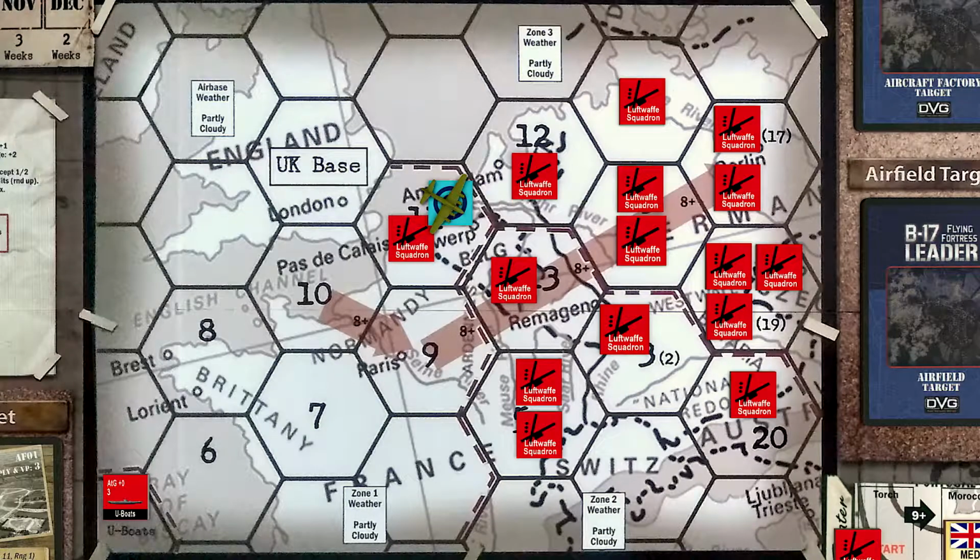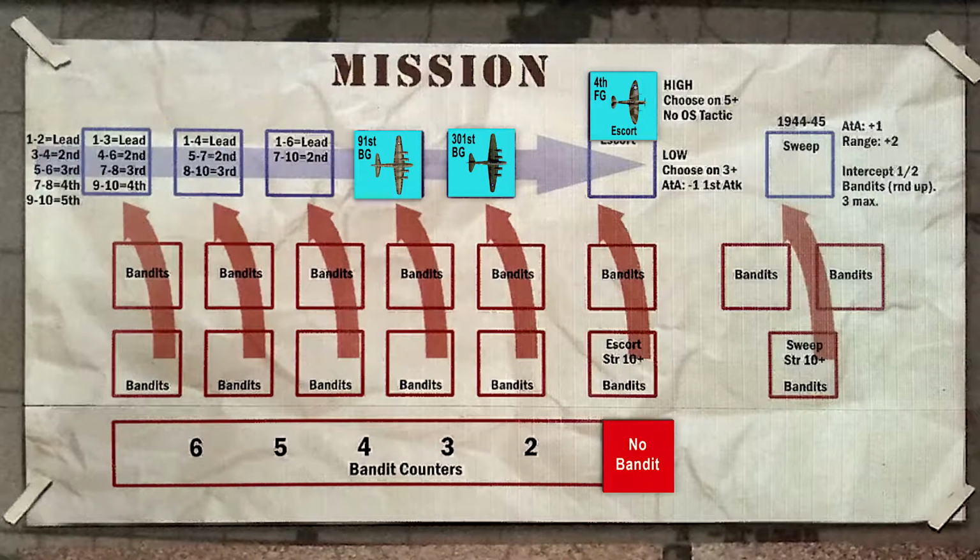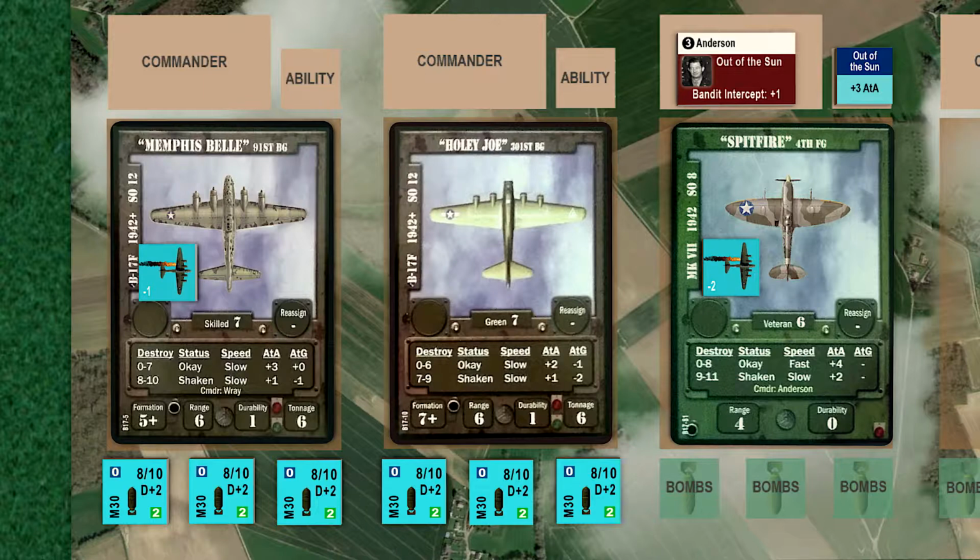The groups cross the channel, and 1 German squadron is activated. Once again, a no bandit counter is drawn, and our 2 groups line up for their attack runs. The 301st is up first, and the group flies through a flak barrage. And the gunners draw blood on a roll of 7, modified to 6 for durability, and 1 point of damage is caused. The 301st will bomb with a -1. We add 2 for the target and 2 for the M30s, for a final +3 modifier.